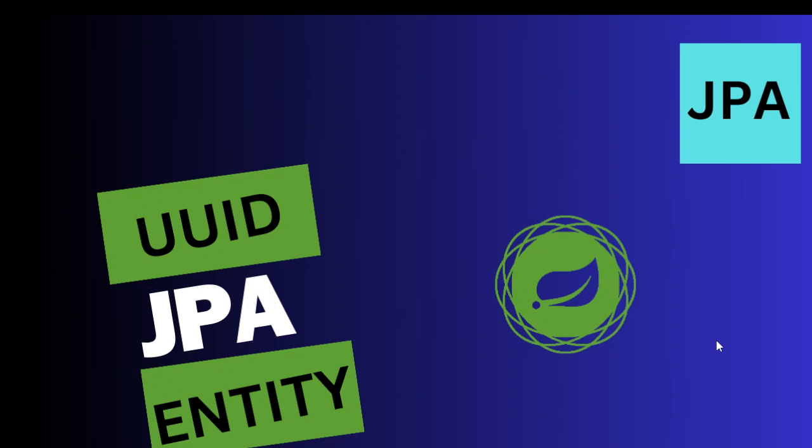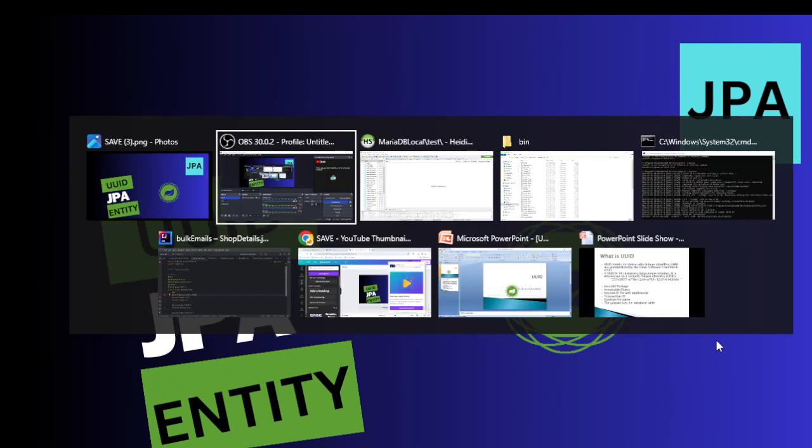So in today's tutorial, we are going to talk about what is UUID type and how we can use it as part of our Spring Boot, especially where we are creating entities. Basically, UUID is nothing but a type, just like string, long, integer. This is also a type. Let me show you more details about this here.